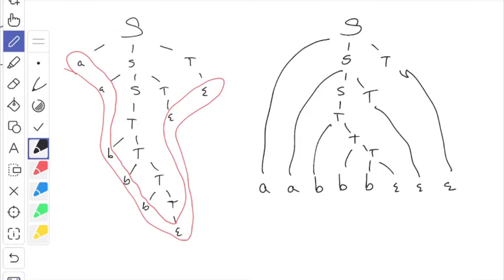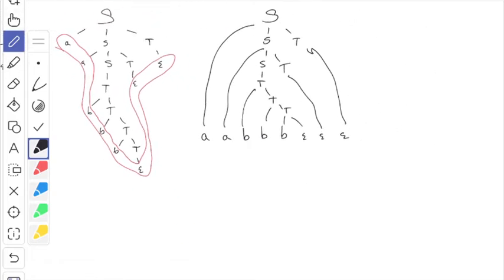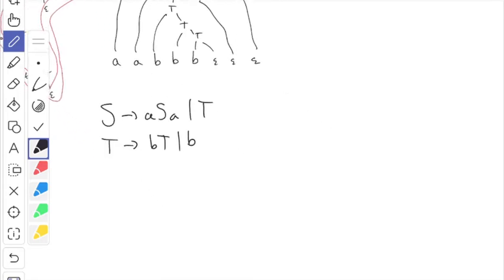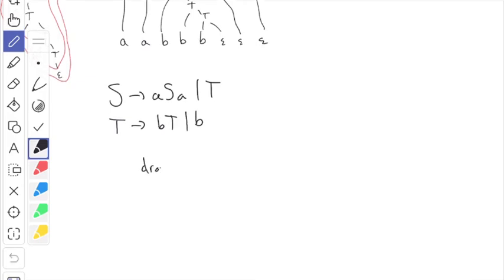Okay, I want you to try this. This is not hard to do. I just want to make sure everybody is with it. So here's a grammar. S goes to A, S, A, or T. T goes to B, T, or B. And I would like you to draw parse trees for these strings: A, B, B, A; B, B, B, B; and A, A, A, B, B, A, A, A. See what you think.